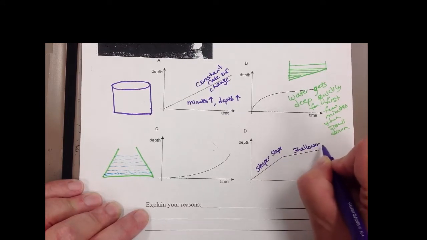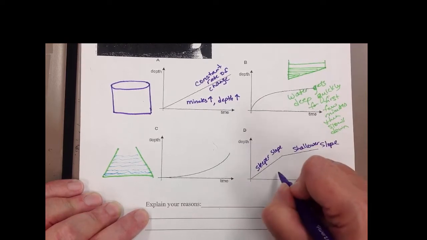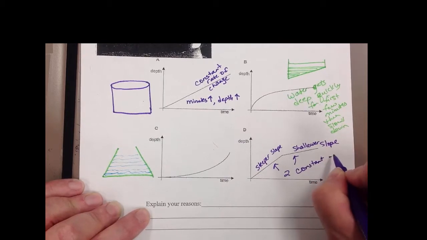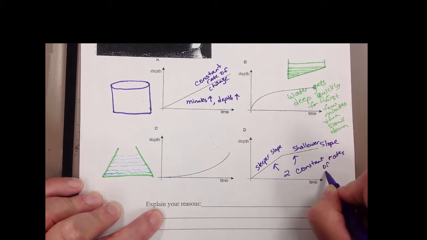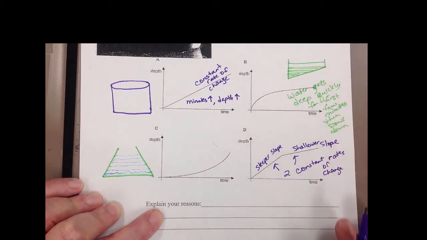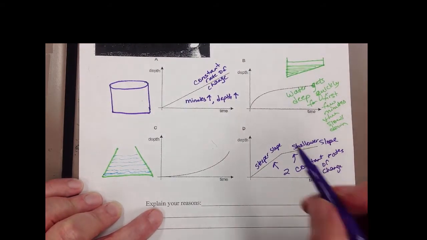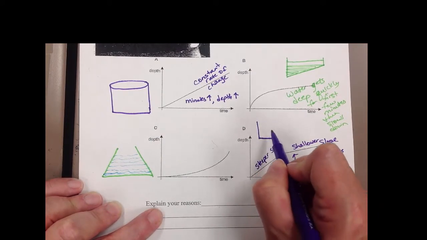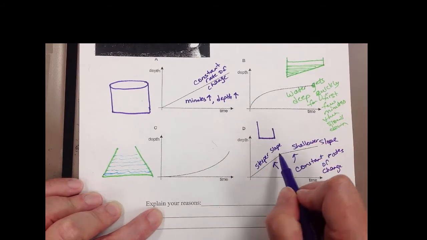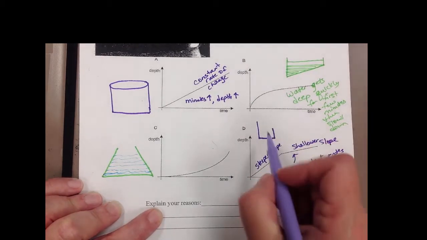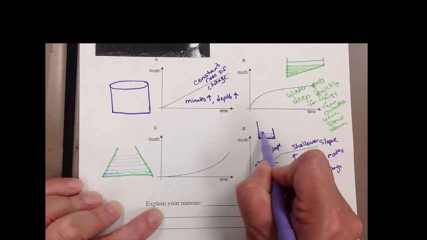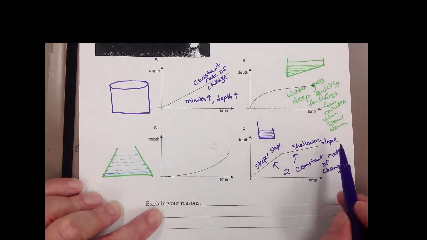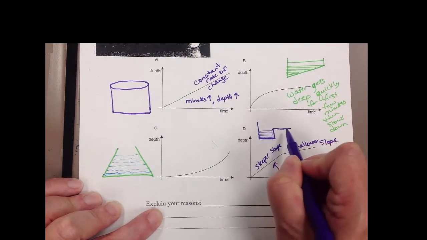So this is filling a little slower than this part is, but it's two constant rates of change. So you might be wondering, well, what kind of a pool would do that? As I envision it, I have something with a kind of a small deep end that's going to fill rather quickly. So the water will come in and quickly be filling this bottom part here. Then the pool obviously has to widen for it to start having a shallower slope. So I have a deep end, I have a shallow end.